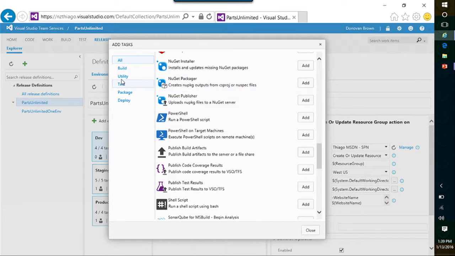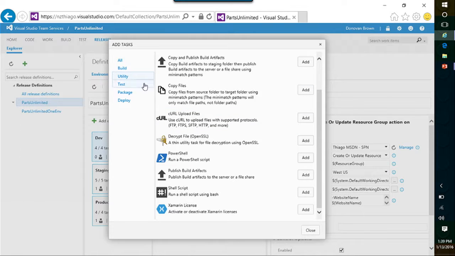One thing I like to point out whenever I talk about these systems is this utility tab. The mantra is very simple. If you can show me a command line, I can do it from my build and my release system. Period. And when I say period, it's because if you come down here to the bottom, we have a shell task, which includes Linux and Macs as well. So it's not just Windows machines I'm talking about. It's not just PowerShell and a command or a batch file. It's also bash scripts and things like that that we can use to deploy our applications to our targets. So I always preach any language, any platform.